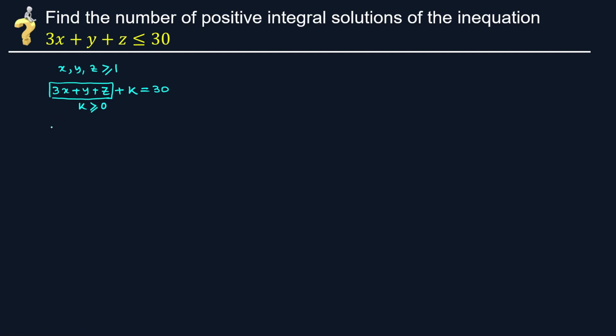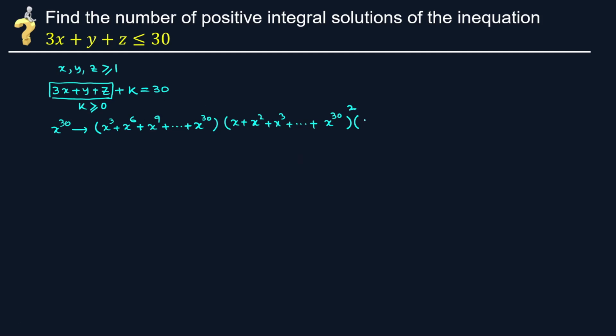So we need to find out the coefficient of x to the power 30 in the expansion of x cube, x to the power 6, x to the power 9, and this thing goes on. Last term will be x to the power 30, right? For y, it will be x plus x square, x cube, this thing goes on till x to the power 30. For the third one again, the same thing. For z, we are going to have the same thing. So I'm putting a square over here.